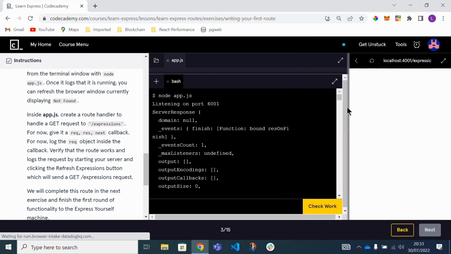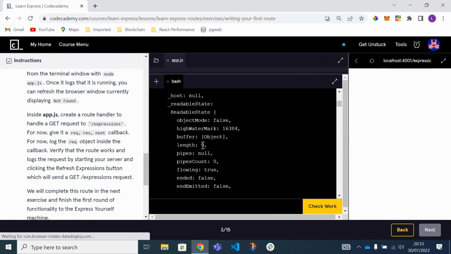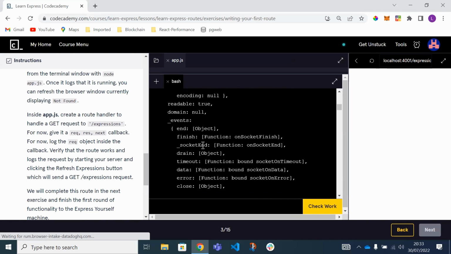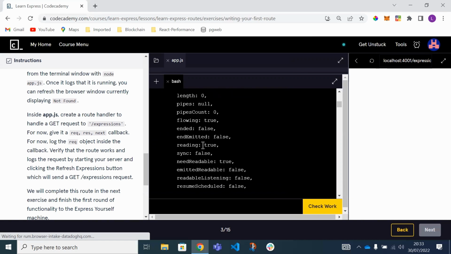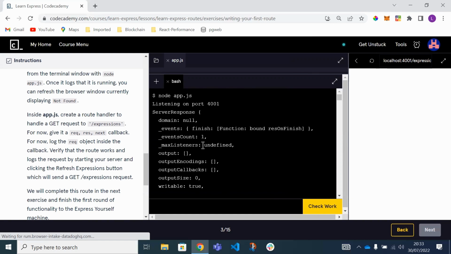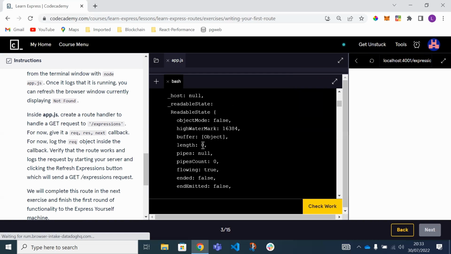Okay. So this is the request object? Yes. Okay, so there's lots of things. It should have a property called body. Is this alphabetical order, Will? No, it doesn't seem to be.